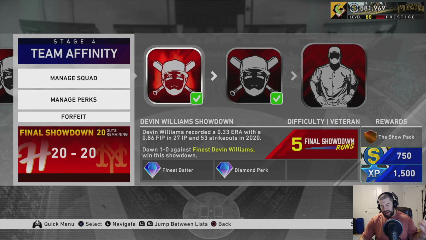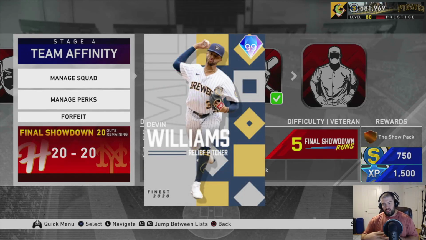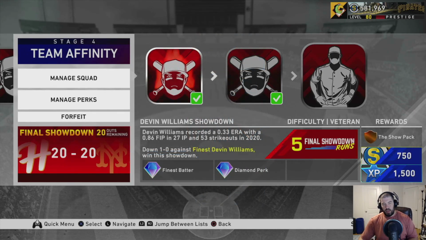And you get 9 outs, and you have to score 2 runs with a man on first base. The guy on first base is once again your 8th hitter. This time around, I faced the closer for the Milwaukee Brewers, finest Devin Williams. The first and second time around, I had to face the closer for the Tampa Bay Rays, Anderson.